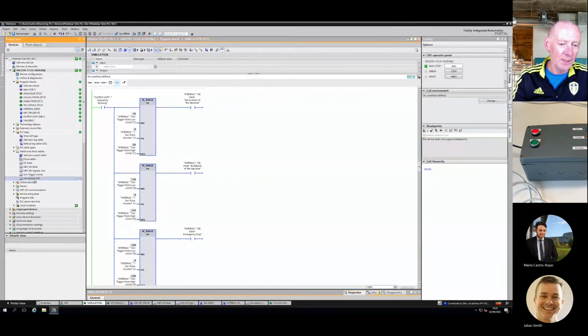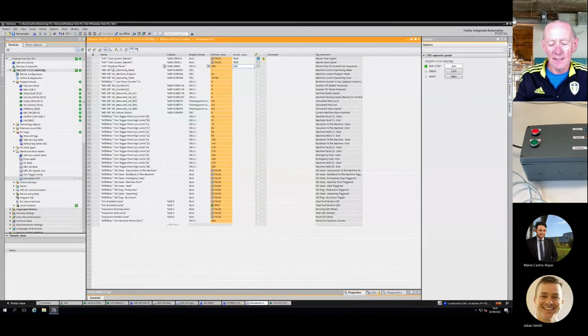Now, the time preset of 300 seconds is set here, and this can only be changed when the program is stopped. At the moment, the program is not running. As you can see there, it's about 500 seconds, and we can change that to 1,000 seconds. Then by committing that change, make sure you've only got the one you want to commit highlighted. If you've got two, it will commit two. And write that back to the PLC. You can see now the presets have changed from 75 and 84 to 250 and 280. So every time you change this value, it affects what happens in the program.